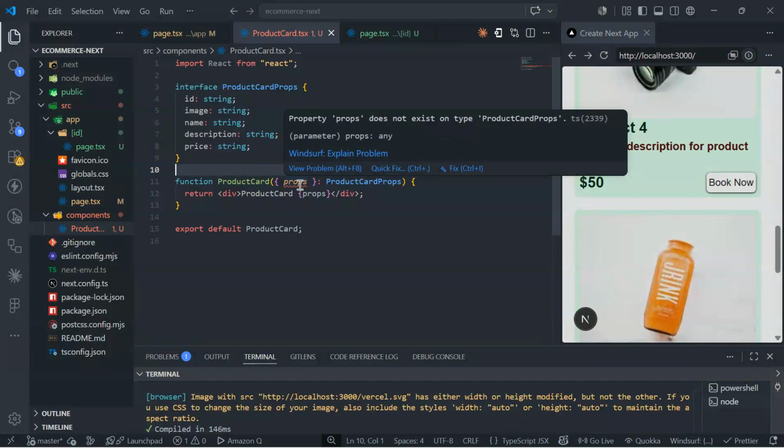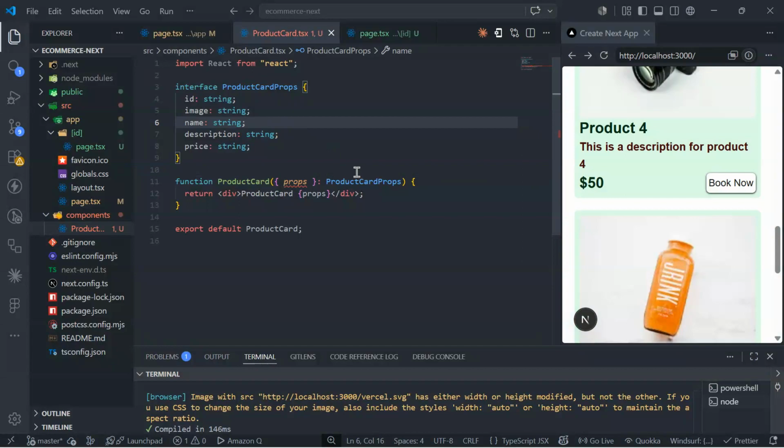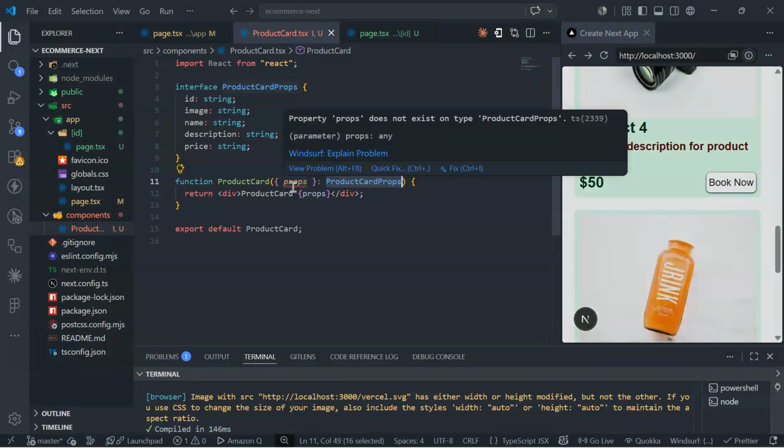So it is saying like, let me do this. Oops. I think there is only one thing remaining. The props does not exist on type of product card. So here, what you can do is check just to check the interface.